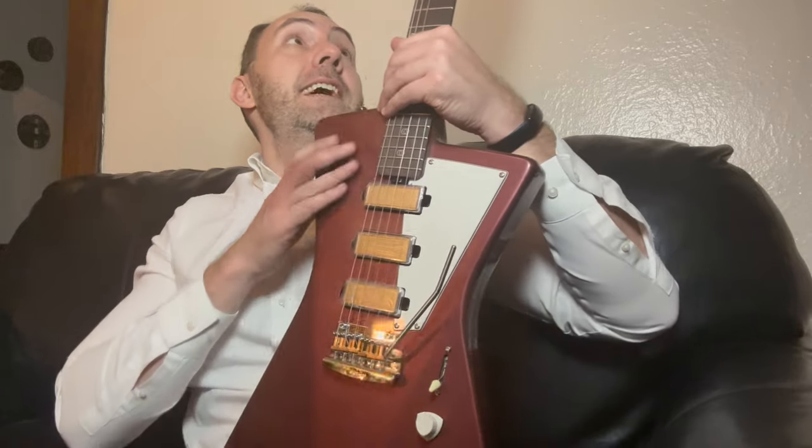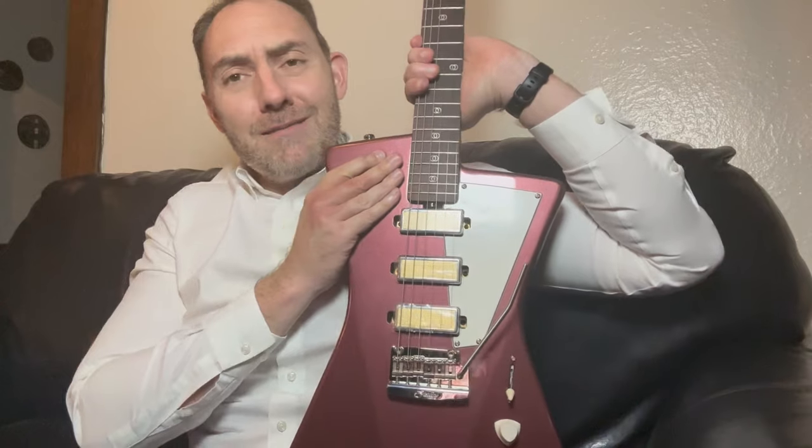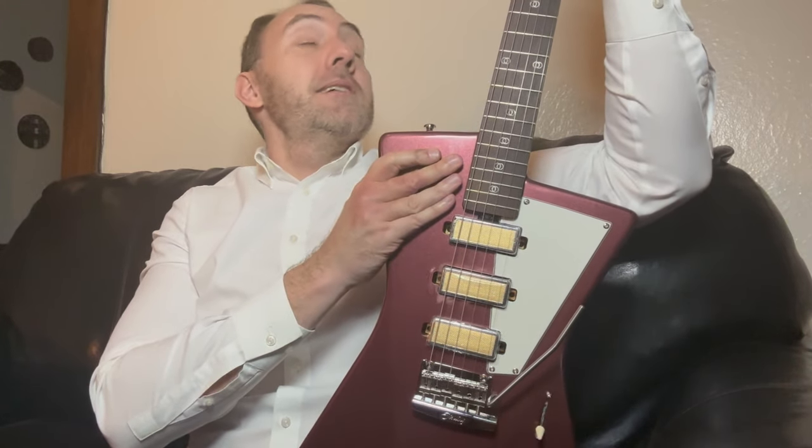There are just a couple little things you could say might make it better, but it's fantastic. The neck, I didn't see where it actually said what the neck shape is. I would call it medium C to maybe slightly thicker. In fact, and again, this is in no way a complaint because it's a matter of personal taste, because you have people that like, you know, old 50s Telecaster baseball bat necks to Ibanez Wizard necks. A little bit thick to be absolutely ideal for me, but still very comfortable. No problem at all playing it.